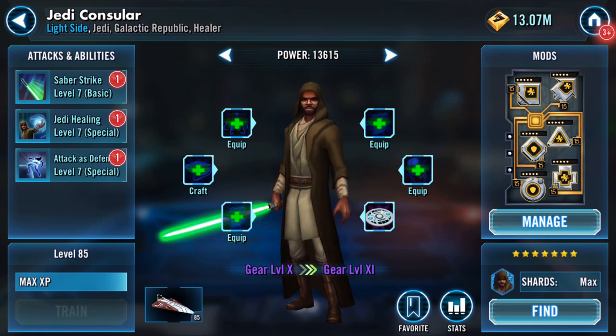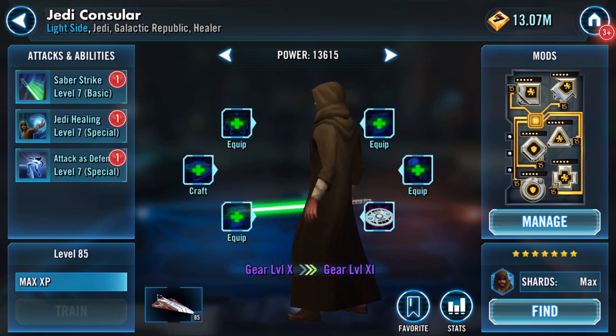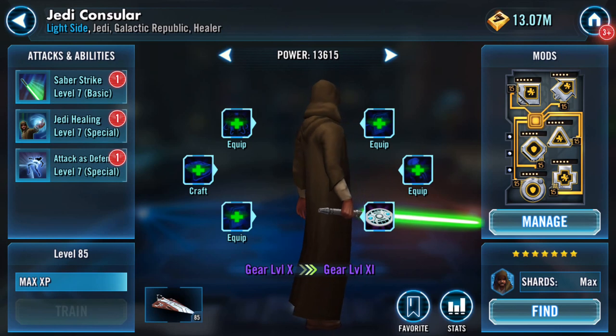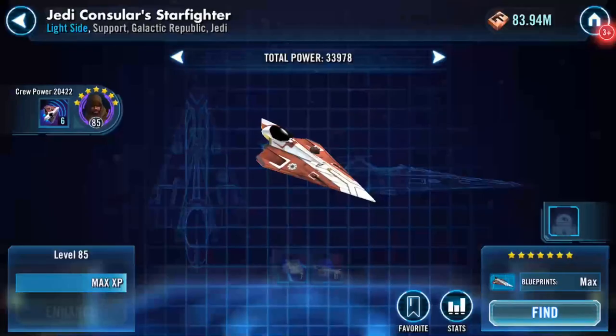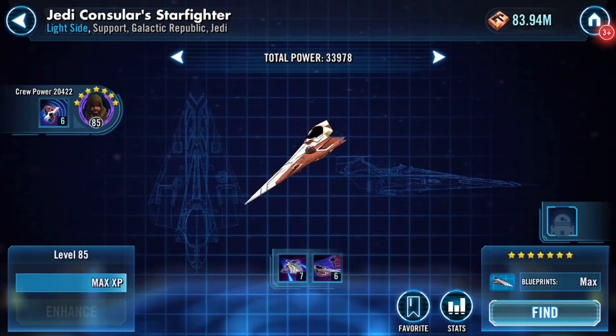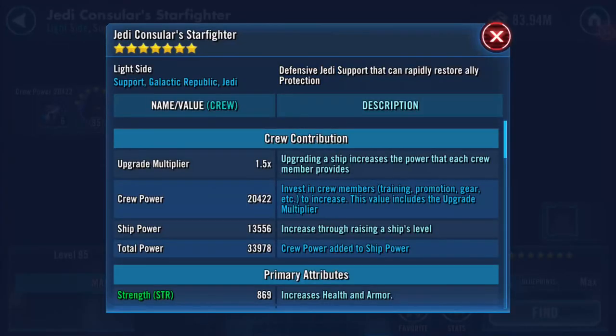Haven't used him since day dot. Probably when the level cap was at 60, working my way up. However, he has a ship. This is the ship, and it's currently on 33,978 total power.